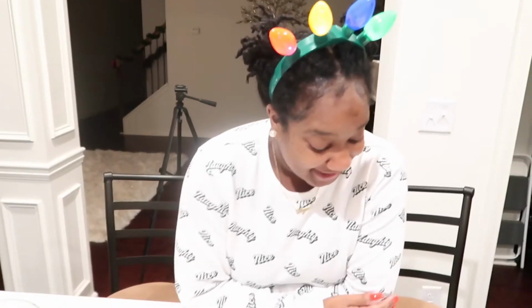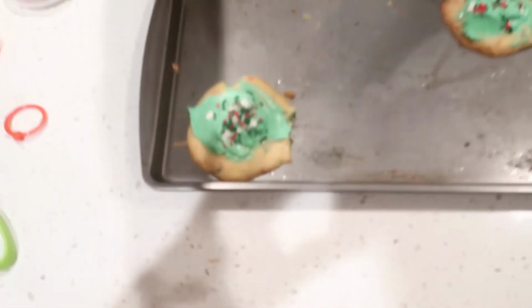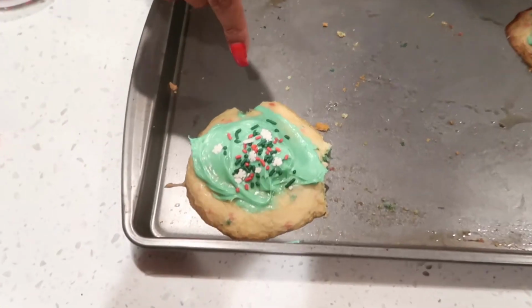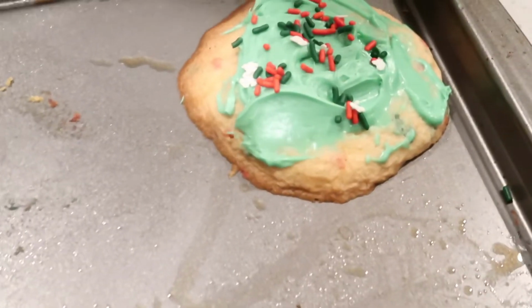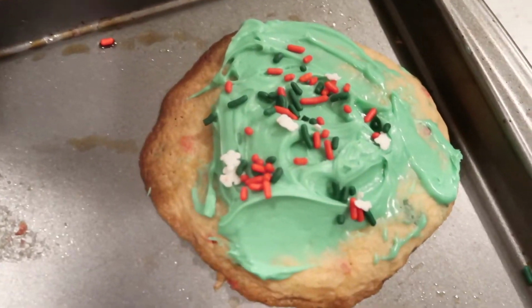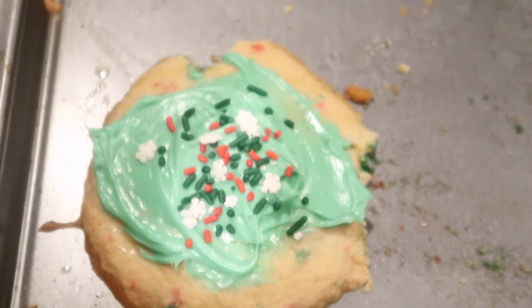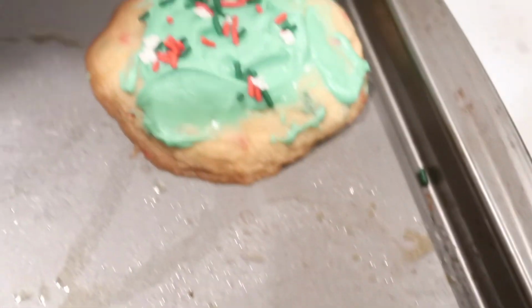All right, so we have finished decorating our cookies. We have a masterpiece and we have one that flopped. The masterpiece is this cookie right here. Looks fantastic, y'all. I actually took a bite of this right here. Look at the edges, perfect. Burnt. Poor craftsmanship right here. Mine is an evenly distributed spread with beautiful snowflakes on the top. No, yours is not even.